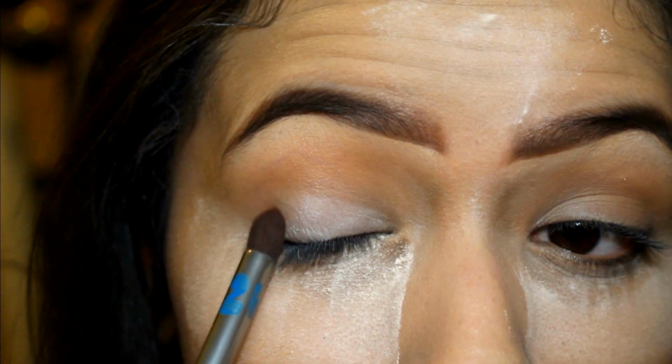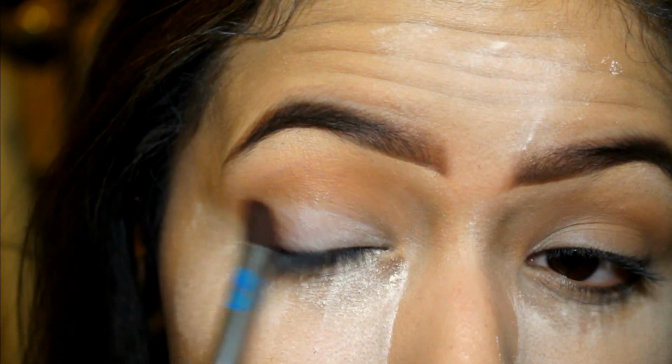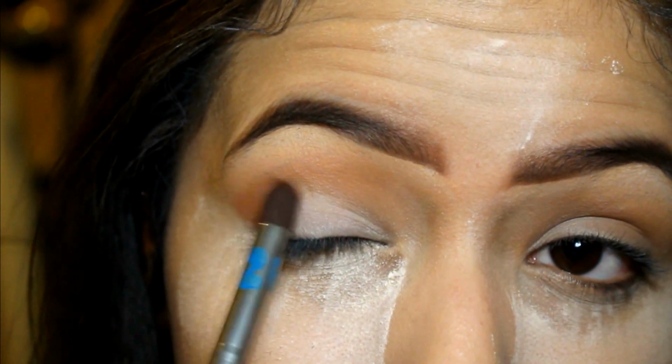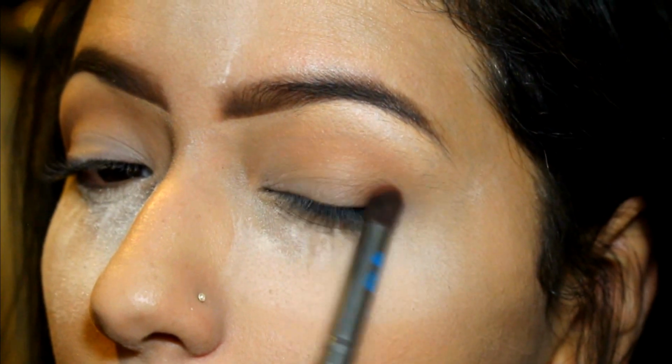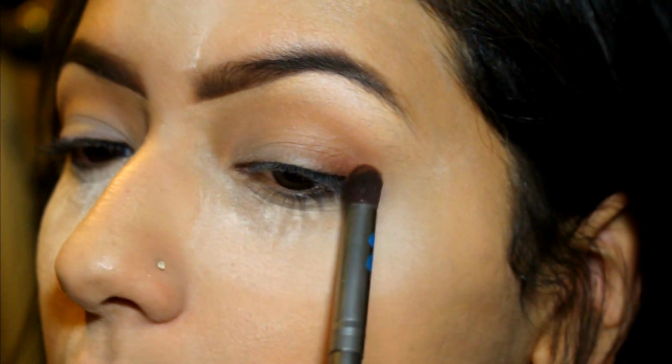Next, I'm going in with the warmer color within the trio. I didn't show this color, but it's one of the dark colors, and it's the warmer one. It's like a reddish tone. I'm using that just on the outer corner, and I'm kind of dabbing that in. And by using this dabbing motion, the blending into your eyelid is kind of done for yourself. You don't really have to work too hard. So once you do the dabbing, it'll blend into your eyelid easily.